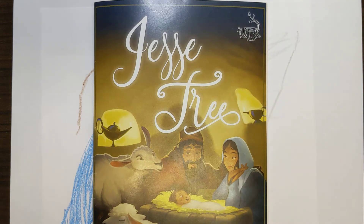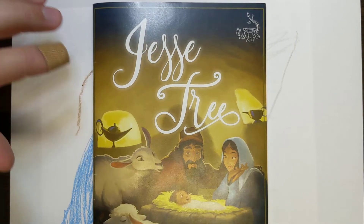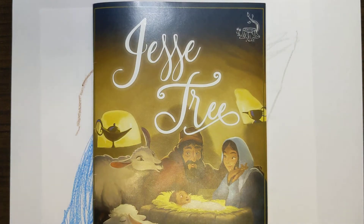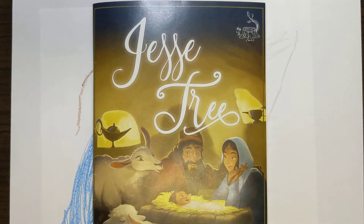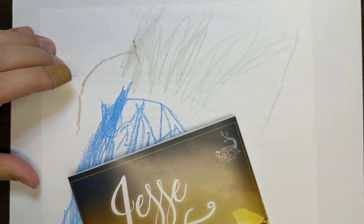It's December 23rd and we're carrying on with our Advent devotions, following these Jesse tree signs and symbols leading up to the birth of Jesus, taking us all the way from the beginning till now — just a few days away from celebrating our Savior's birth. Yesterday we talked about Mary and her faith. The day before that we heard the angel and God's gracious, merciful, loving message for Mary and for all of us. And today we're going to talk about Joseph.